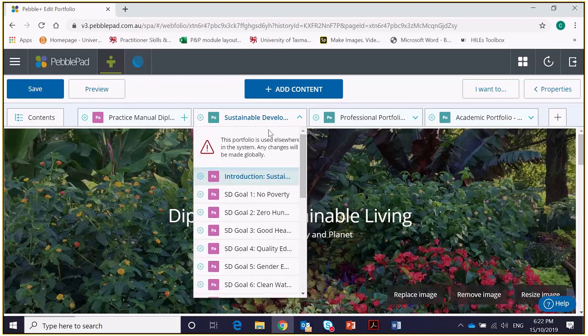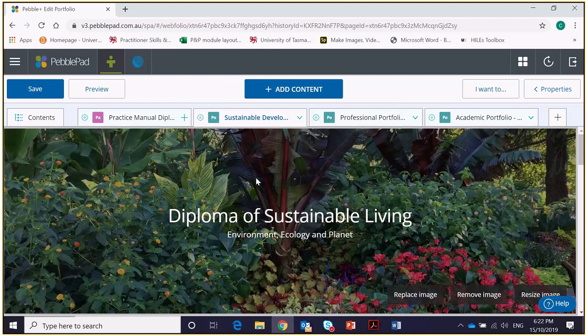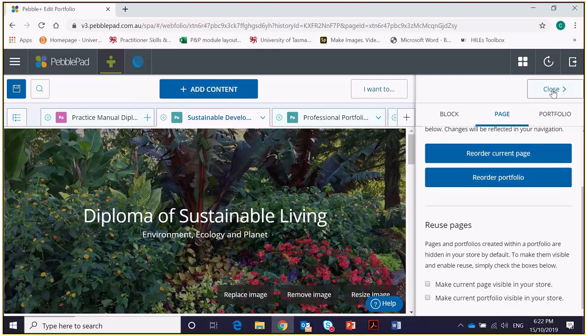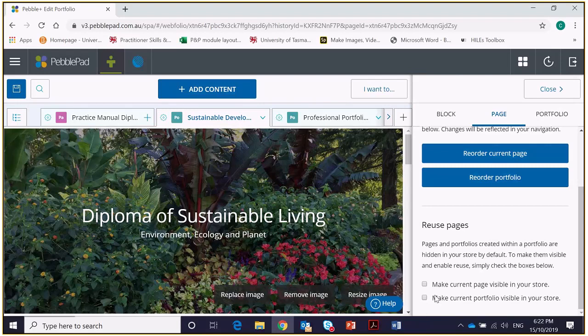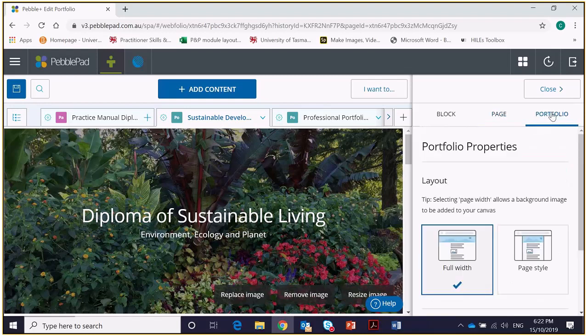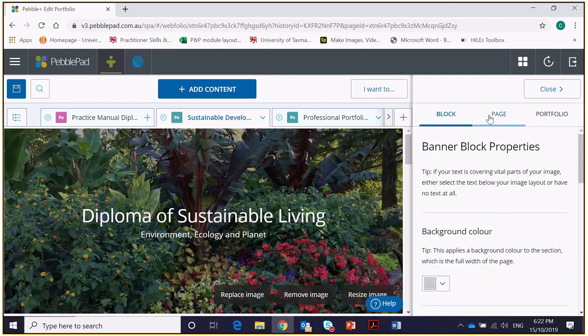So all you need to do is click on the introduction page. Make sure you do that first or things will go pear-shaped. You click on properties and you actually click here to say make, so down the bottom here, or if you haven't already, click page up here, not portfolio, not block, but page.